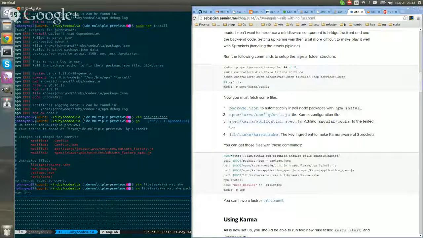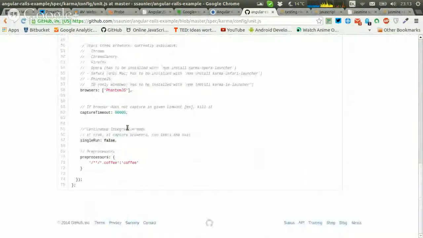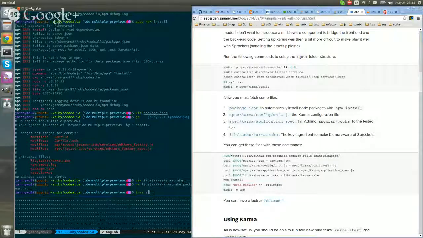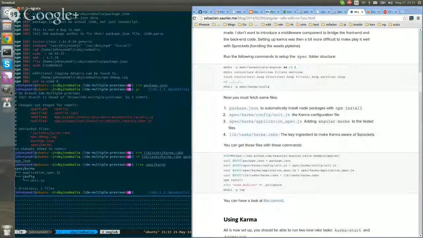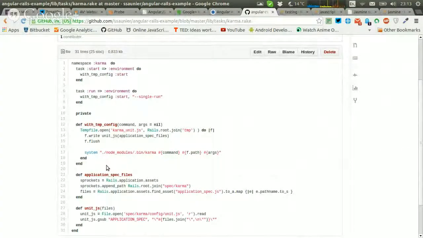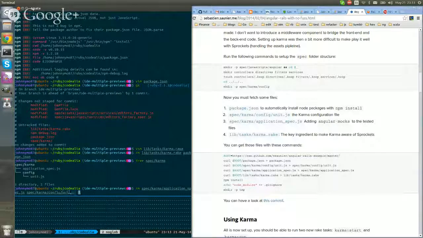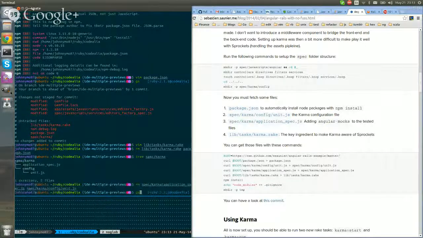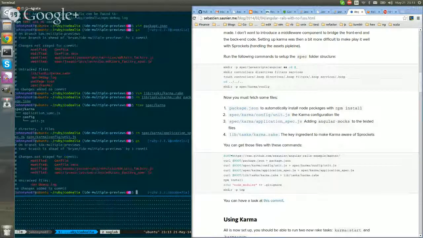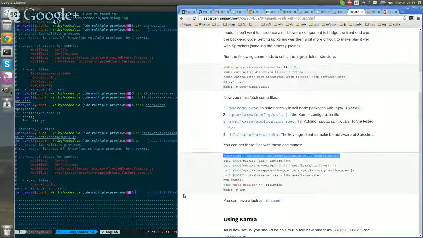Unit.js. Okay. Package.json. See anything interesting on his repo?